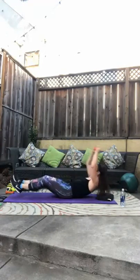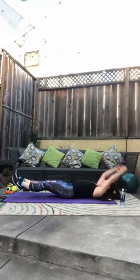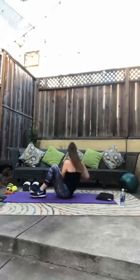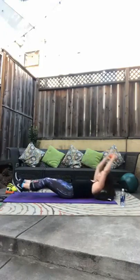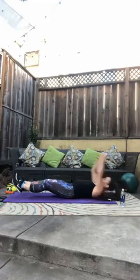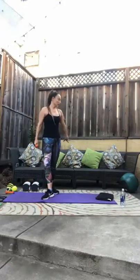2, nice and controlled on the way down. 3, 4, in an ideal world, 5, not tapping our feet down. 6, when we're extended. 7, or when we crunch up. But you do what's right for your body. 8, 9, 10, awesome. All right, remember how I said we need that bench or that chair?